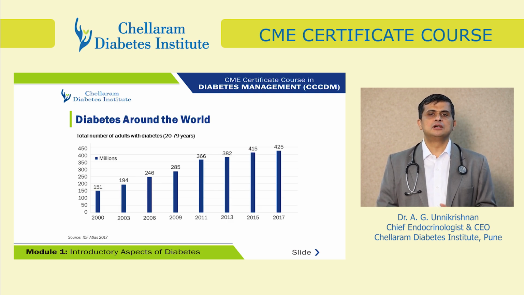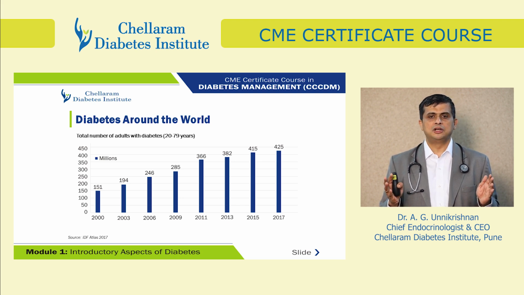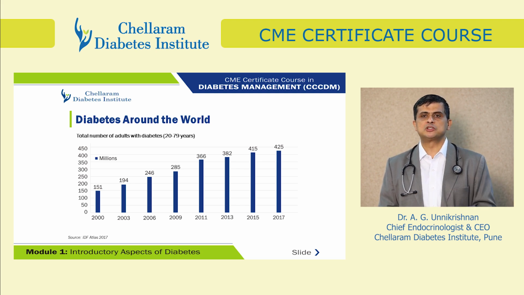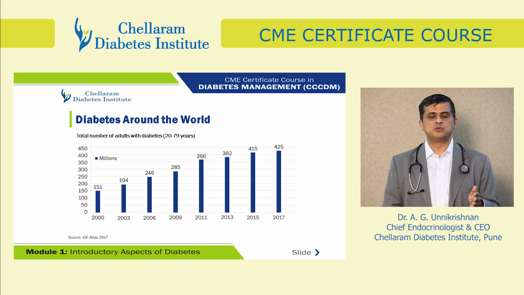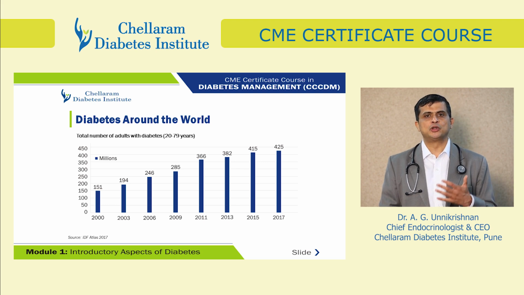We now go on to the occurrence of diabetes across the world. This is a graph that shows you in the x-axis the various years at which measurements were taken, and in the y-axis it looks at the millions of people, adults between the age of 20 to 79, who were diagnosed to have diabetes. You could notice that in the year 2000 about 151 million people were diagnosed to have diabetes. If you look at the year 2009, the number rose from 151 to 285. So in 2009, 285 million people around the world had diabetes if you look at adults between the age of 20 to 80 years.